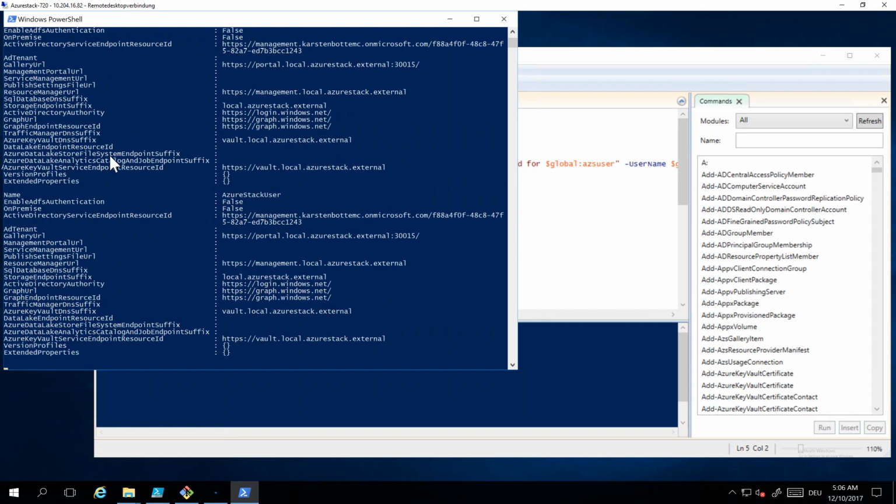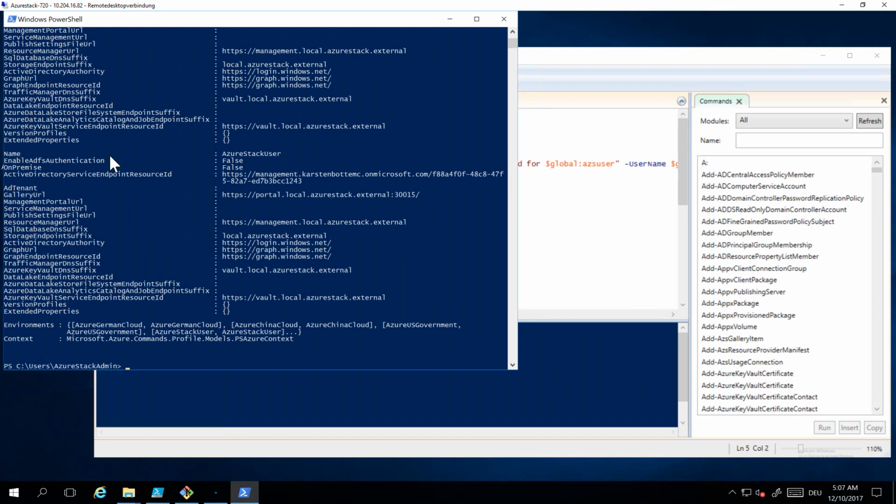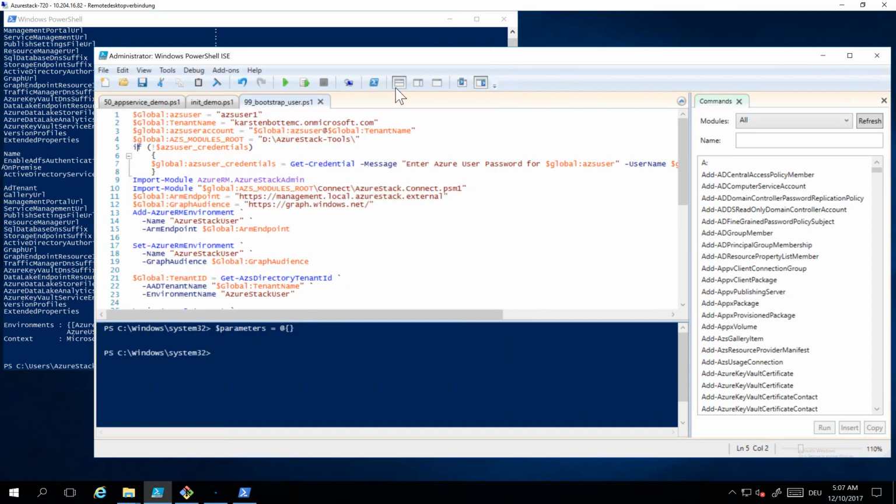Once I put in my credentials, I'm storing the credentials, connecting to the endpoints, and reading the current subscriptions and all that in order to run scripts from here. The next script I'm going to run is the App Service demo script.